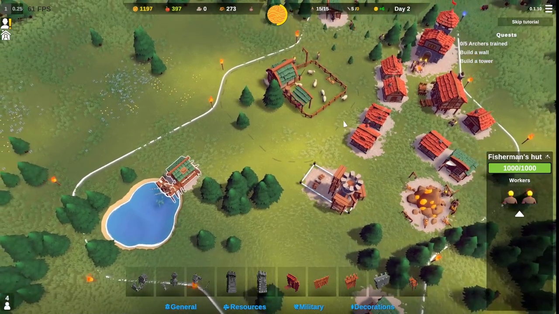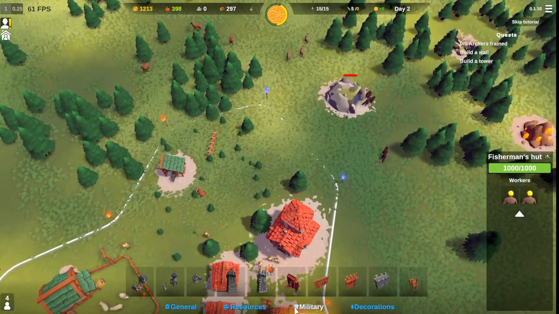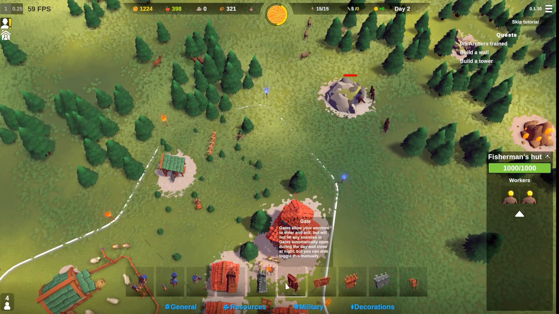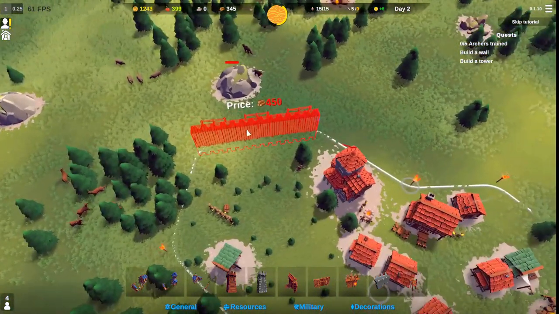Okay, so why don't they sort of do this? Build a wall, build a tower. I mean, I don't really want to build a wall. That's the main problem. Okay, decoration, no. Military, fence, wall. Where's the wall? Stone wall, wood wall. So let's get the wall up. Darn it. Okay. Let's switch from this direction to that.